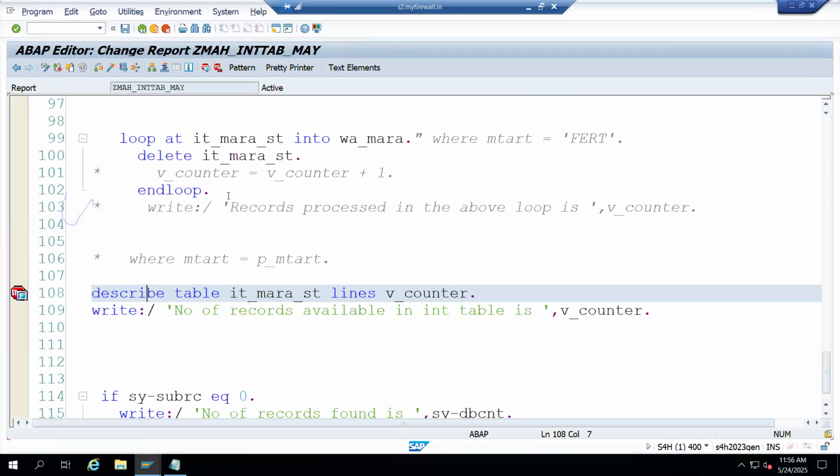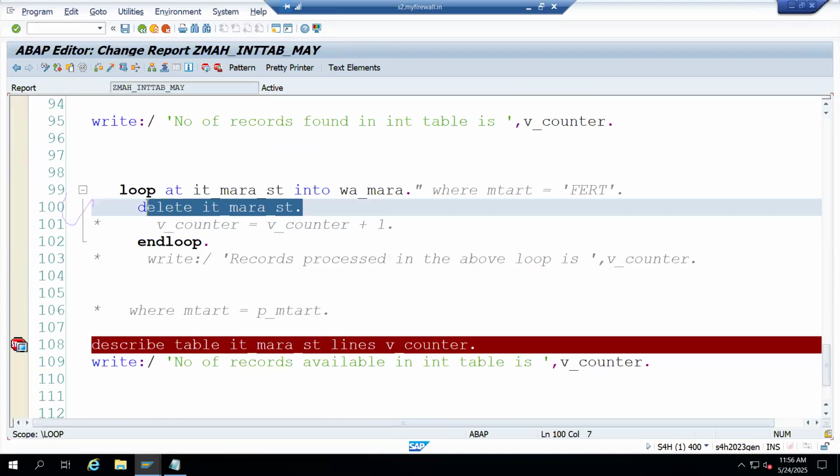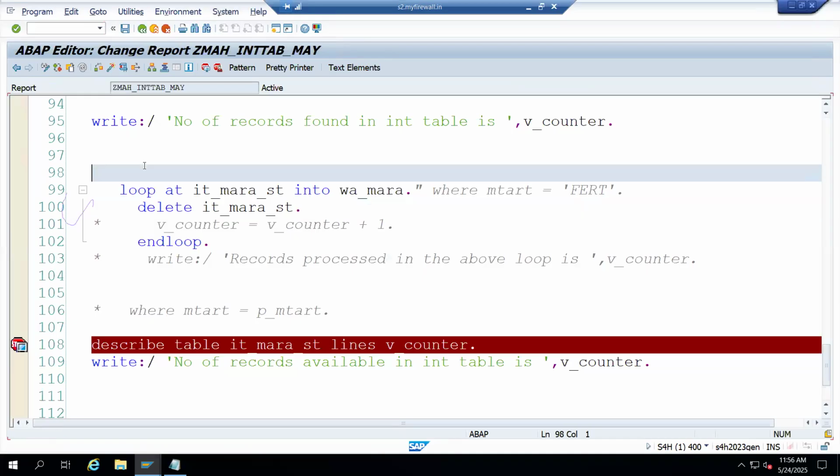Okay, now, for example, observe line number 98. How many times will the loop execute now? The loop from 99 to 102. Now I applied delete at line number 98.